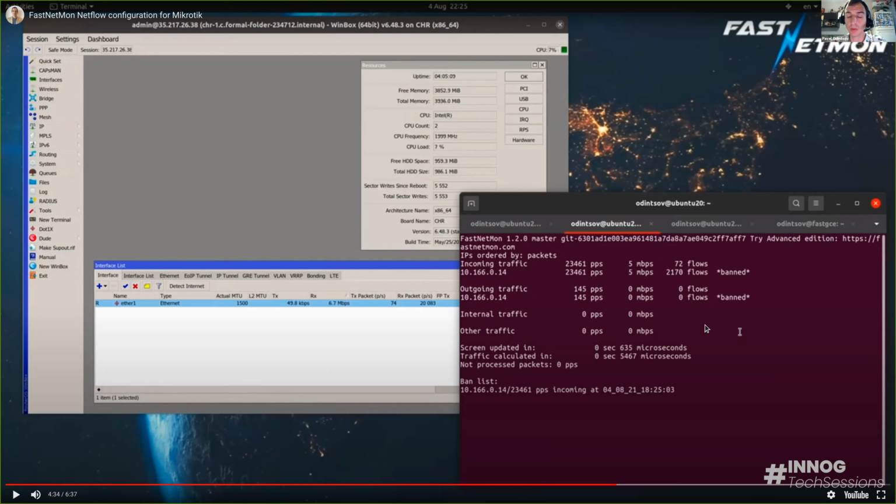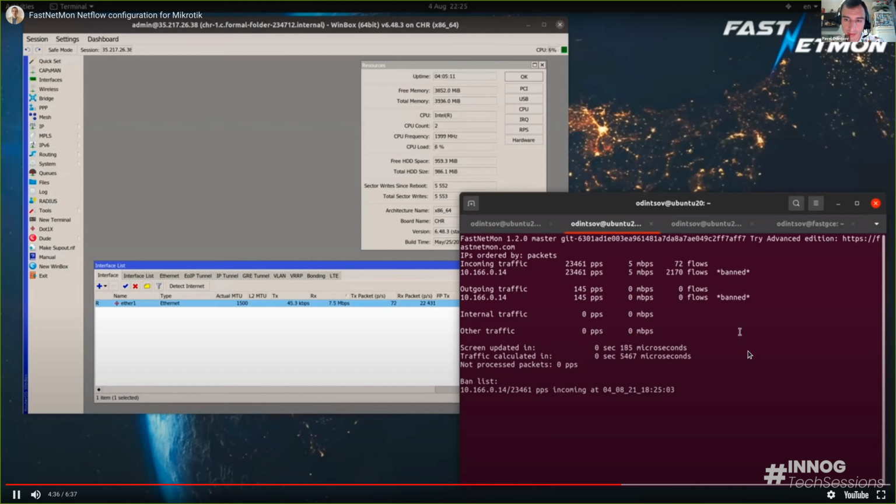Because the default configuration option in Fastnetmon is to block a host after it reaches 1 gigabit of bandwidth or 20,000 packets per second. Of course, those values are not suitable for any network. I would say you need to change them all the time, and you need to understand the value when your routers will start degrading traffic. So change them. But you can see for this case, the default option worked well.